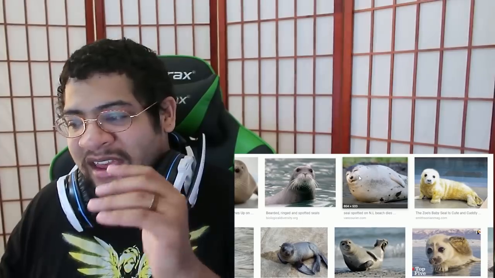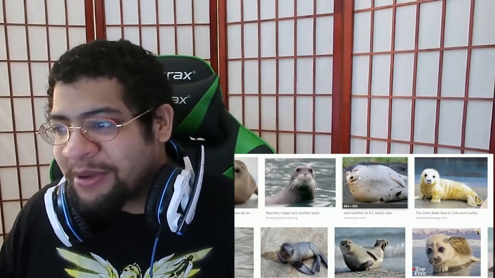Seal versus sea lion. Seal, this is what seals look like, not the black guy. You know what? Did not consider that. This is what seals look like. Very adorable, very cute, kind of vicious, good fighters. That one's kind of messed up. That was kind of sad.